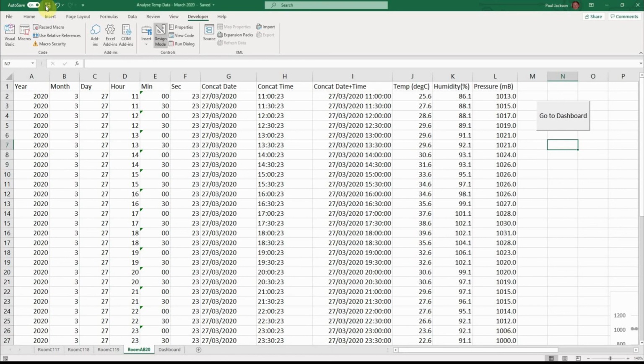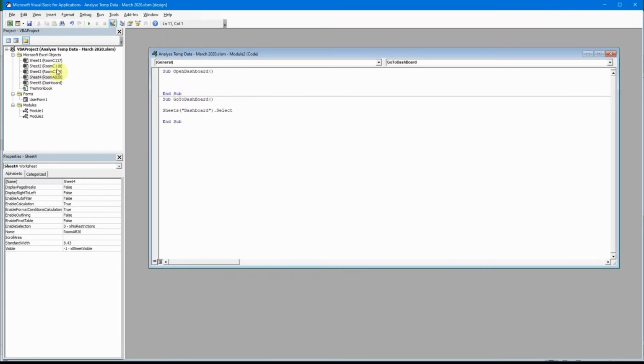so that I don't lose that, and that's basically, we're at the 10-minute mark now in this video, so that's probably enough. That's basically a little introduction there to how to set up Excel so that it becomes a Visual Basic for Applications enabled spreadsheet in the XLSM format, and how to create a simple button, and also a little whistle stop tour there of the Visual Basic editor. So hope that's been useful to you.